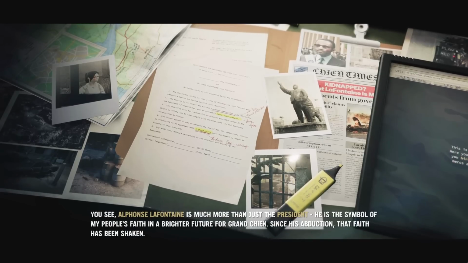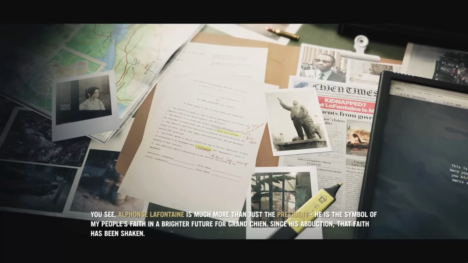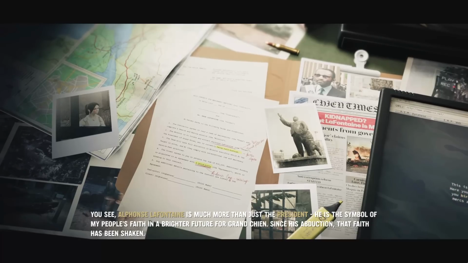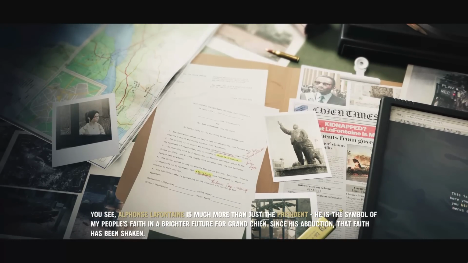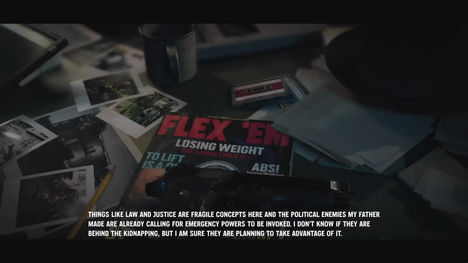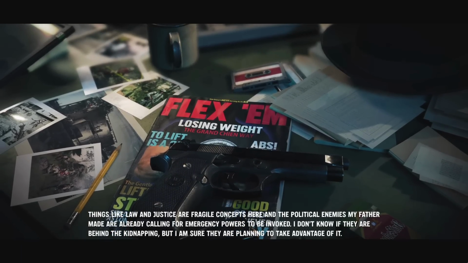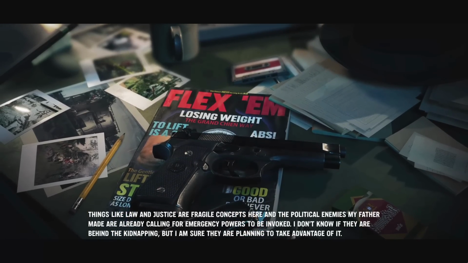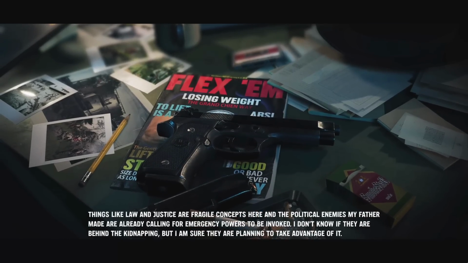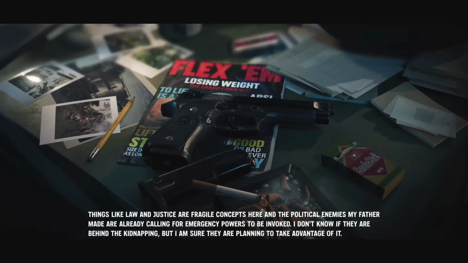You see, Alphonse Lafontaine is much more than just the president. He is the symbol of my people's faith in a brighter future for Grand Chien. Since his abduction, that faith has been shaken. Things like law and justice are fragile concepts here, and the political enemies my father made are already calling for emergency powers to be invoked. I don't know if they are behind the kidnapping, but I am sure they are planning to take advantage of it.